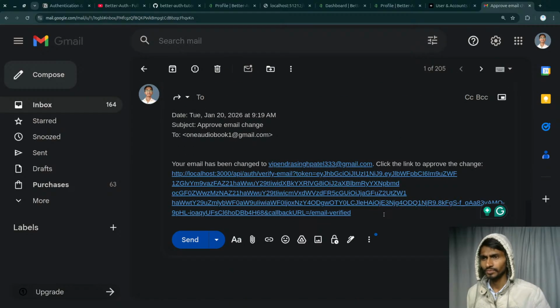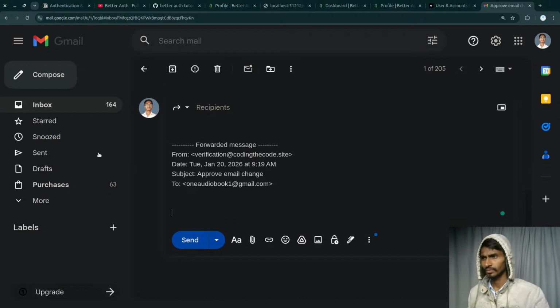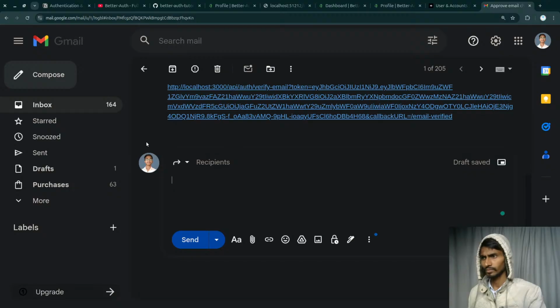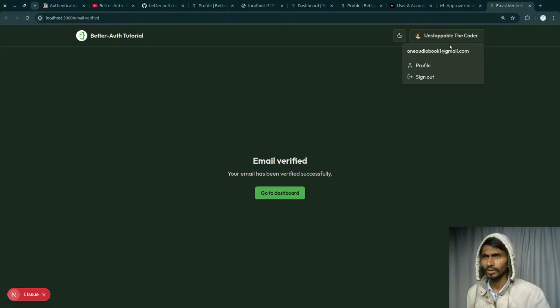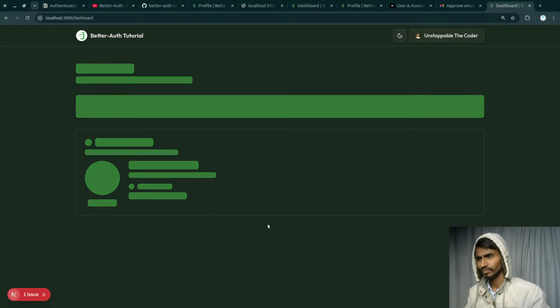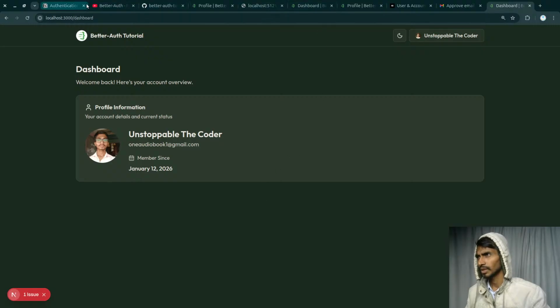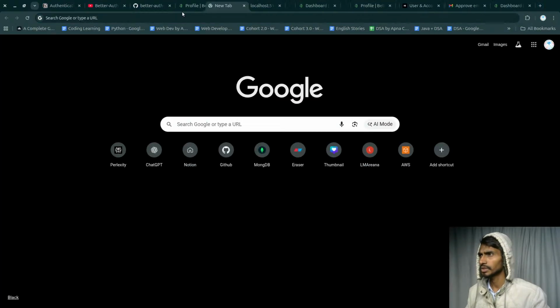Why am I sending it here? Delete this. Let's click on this to approve it and see what happens. There is high probability that it did not work, and yeah, it did not work. Why is this not working? Go to dashboard. Time to take the help of AI right here, because I've been working on this thing since yesterday or something.